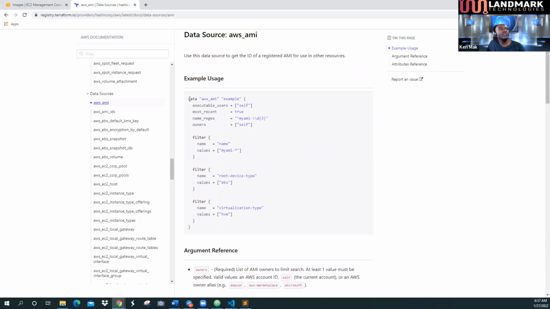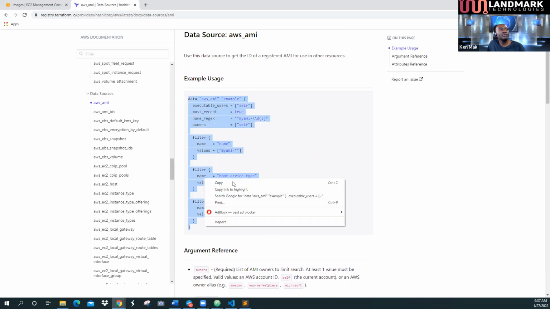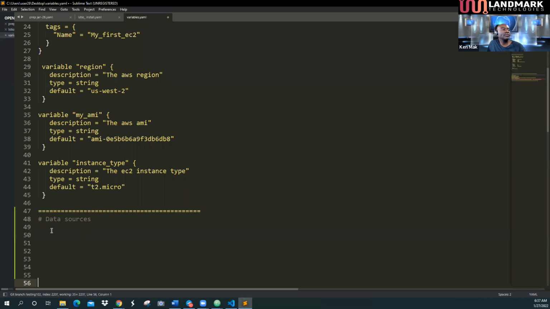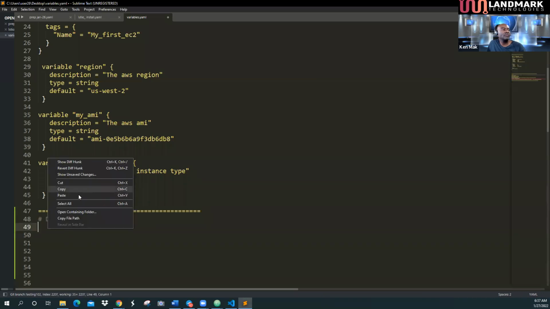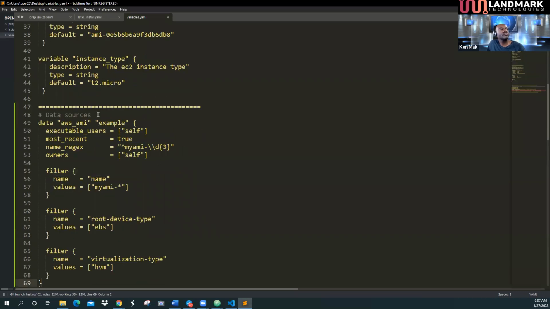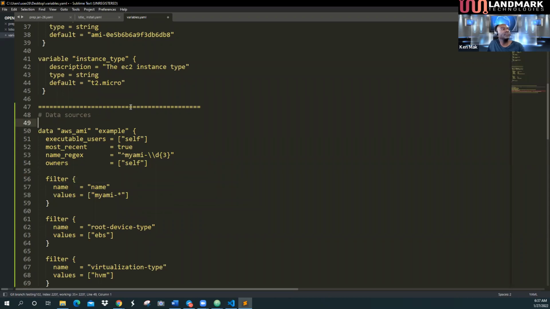So I can copy this, then go back to my Sublime text editor and paste it here.